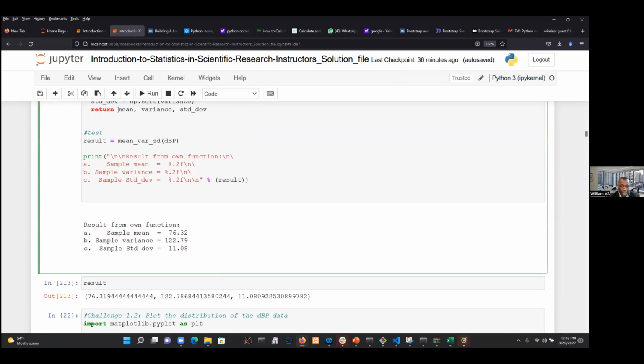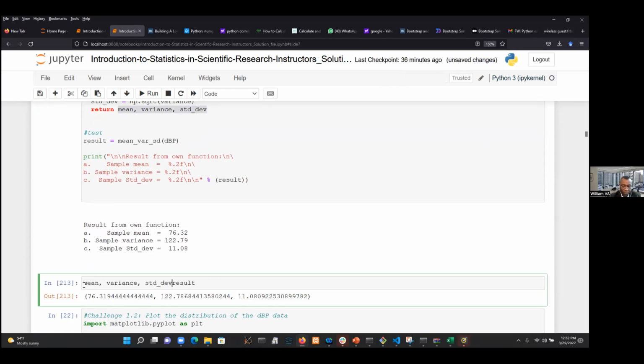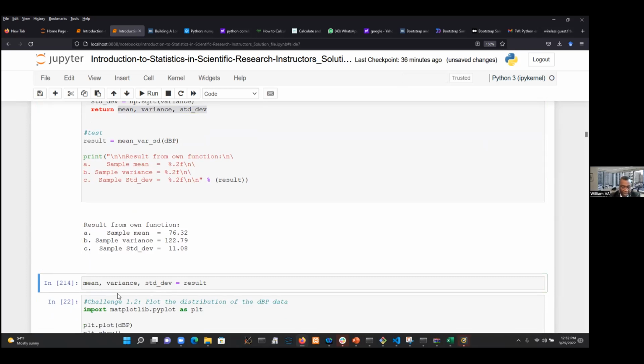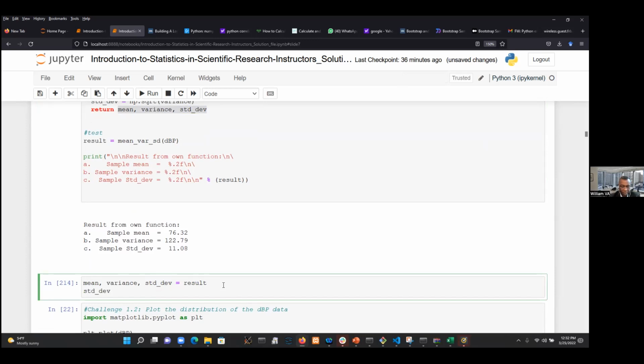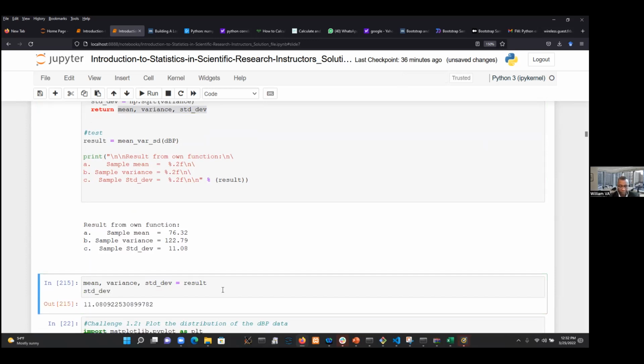Okay, so you can do something like this, and this is also one cool thing with Python. You can actually do that, and now you can just print the standard deviation. Okay, like that, and you have it. Yeah, so that's a cool thing with Python. I know what it's returning, and so I can just hold on to it.